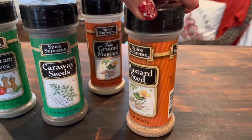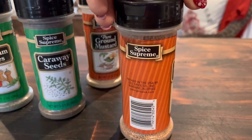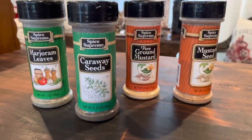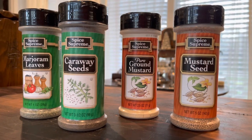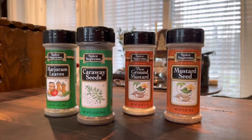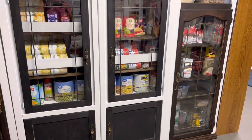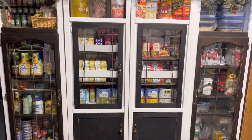I'm going to be experimenting with fermenting mayonnaise, making my own mustard, and making my own ketchup and all that good stuff. Because, of course, I am into canning and I'm trying to dabble in all things homemade or scratch made. So that being said, I picked up these four that I'm going to be adding to my small collection of seeds and herbs that I've purchased previously from this brand.